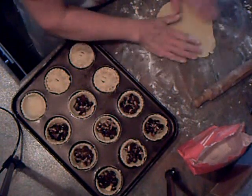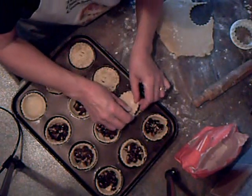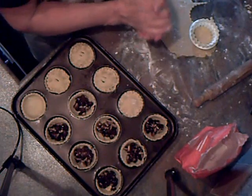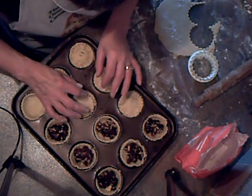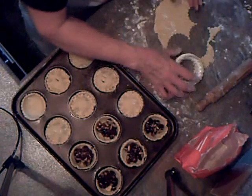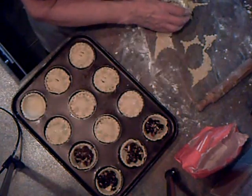Right, the pastry's been out of the fridge about 20 minutes now, and it's getting a lot easier to work with. It's not like shortcrust pastry where you can't handle it. If it gets difficult, you can squeeze it and soften it a little bit with your hands. As I say, it won't do it any harm. It's quite difficult to work with at first, but it gets easier when it's been out of the fridge longer. But you can't do without that initial chilling till it's firm. I don't know why it works, but it does.